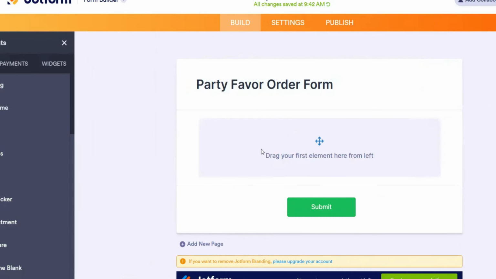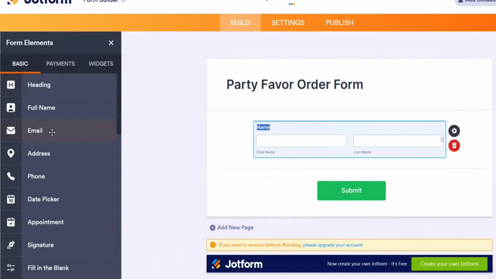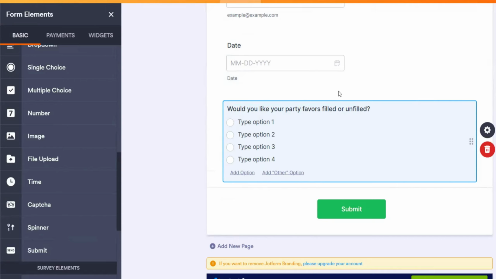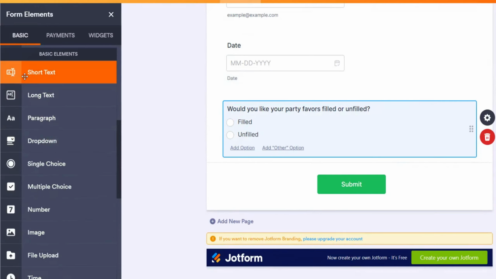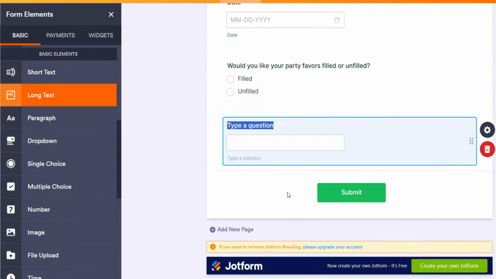So you just simply click here and you can add name, email, and it'll start building your form. If it's something that you want to add a multiple choice, okay, and for those options, you can create your own option sets and then delete what you don't need. And if it's something where you need input from your customer, make sure that you choose short text or long text, depending on how much information you need from them.